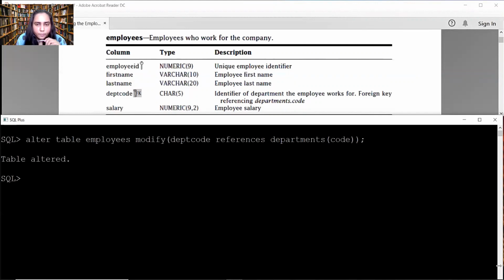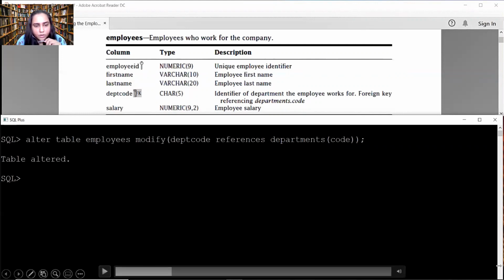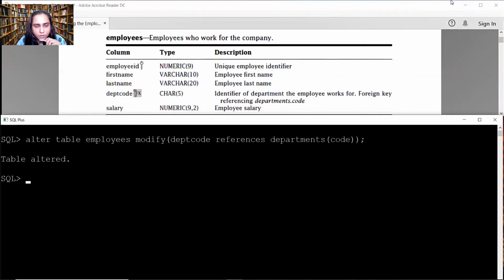Another problem could be that you wrote the word null in single quotes while inserting data. So that could also be a problem. And if you're facing these problems, you can go ahead and update in those places in the employees table and then try out this query. Okay, so that is for the departments, employees table.